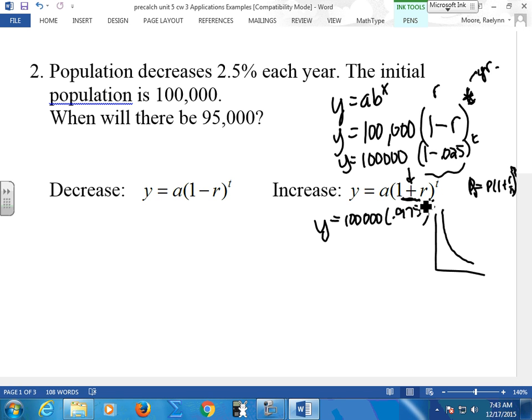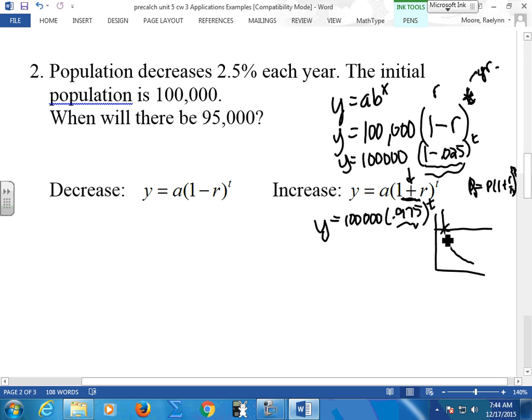You feeling that? Where does 0.975 come from? The 1 minus 0.025. You don't have to do it. You can put it in your calculator, 1 minus that. But I wanted to show you what the decrease does. The decrease says, don't multiply this by 1 because it would never change. Don't multiply this by 1.02 because it would increase. Multiply it by 1 minus the 0.025, or whatever it happens to be, so that I decrease it each year. And this is what's retained in your population each year.